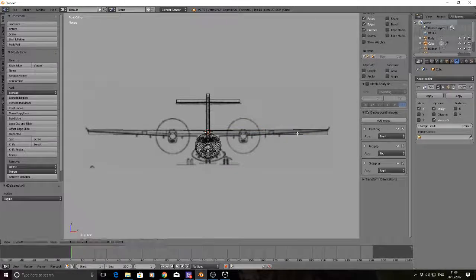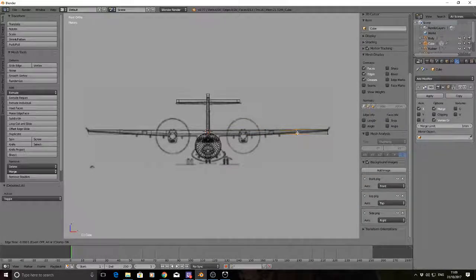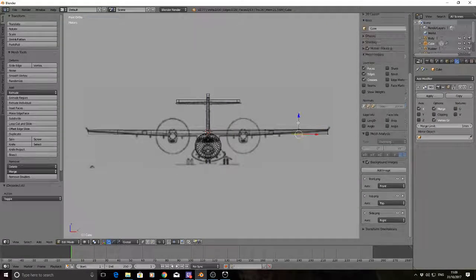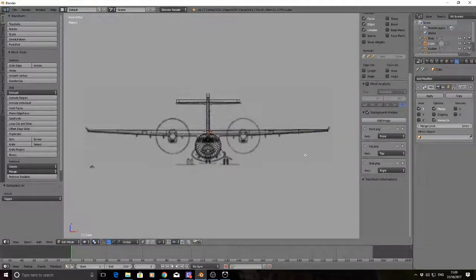A. Control R. You could do whatever way you want, but this is fairly easy. Right, so we do that, and we just drag it up a bit. Do the same for this side, drag it up a bit, and then it's going to be exactly the same as it is on the other side.